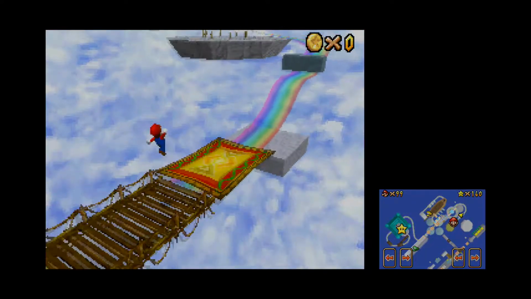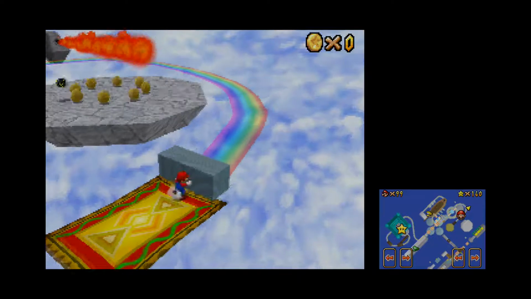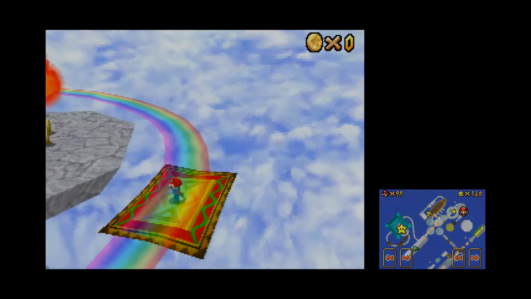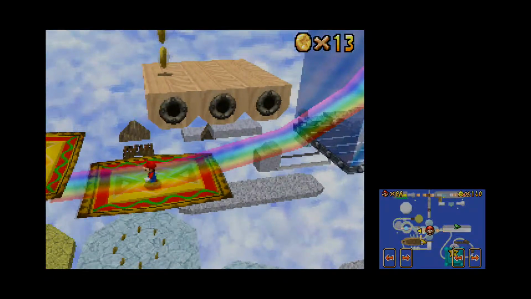This star is on the other side of the juncture. When we choose the left or right carpet, we're going to be choosing the right one this time. So I'll just meet you guys there. All right, so we're at the juncture, and we're going to take the right path this time.